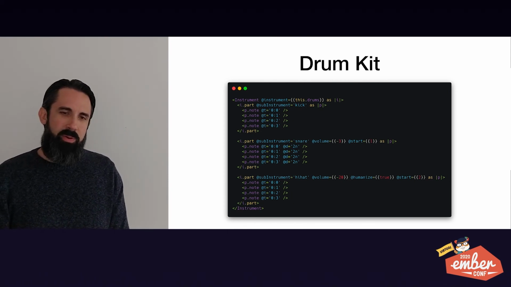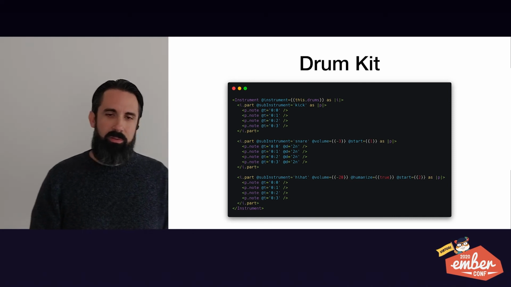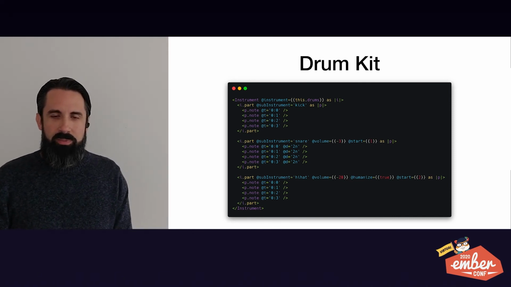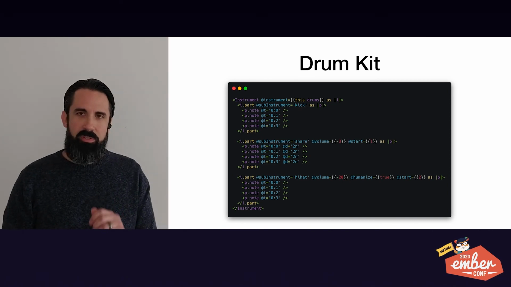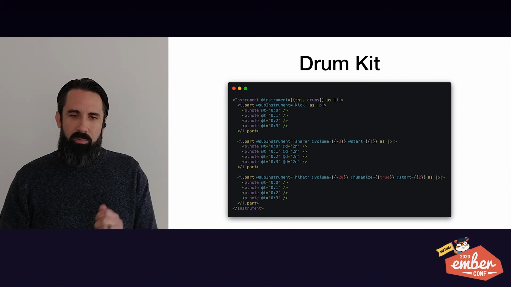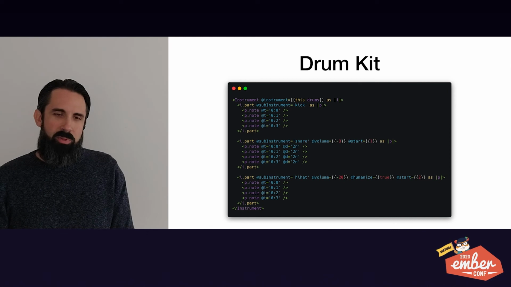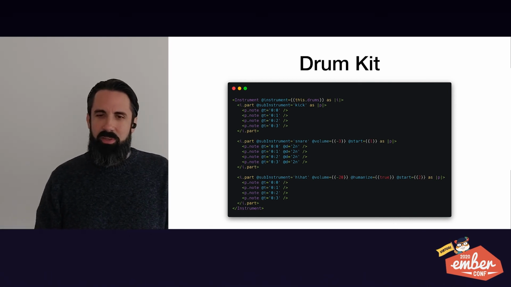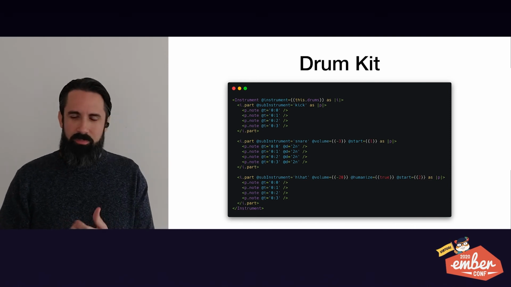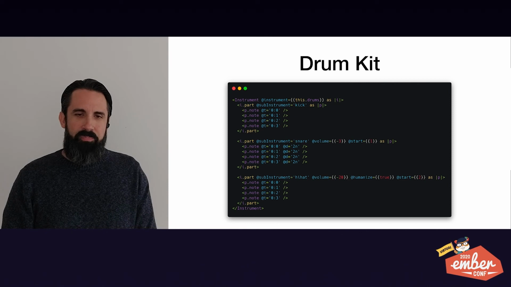And finally, down at the bottom, we have the hi-hat. And the hi-hat was very loud, so I turned it down a good bit. Now I'm also passing this thing called humanize. And what humanize is in Tone.js is it introduces a little bit of random variance instead of hitting exactly on the beat. And that's because humans don't always hit exactly right on the beat. And it turns out computer-generated music can feel sort of sterile sometimes because it's so precise. And so this is changing that up just a little bit.